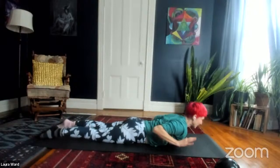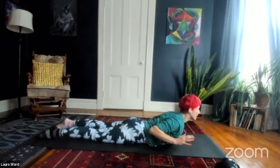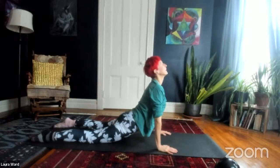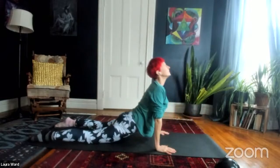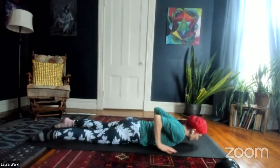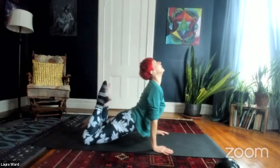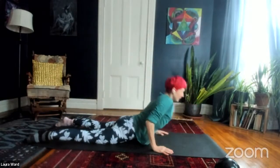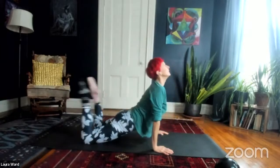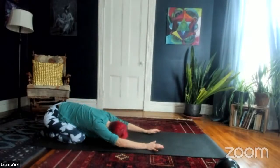And take your hands next to your chest, upper body. Use your breath. See how high you can go with no hands. And then add your hands, pressing all the way up. Use your breath. Try bending your knees. A couple of times. Last one. And take it back into a child's pose. Melt, wiggle around, soften, release.